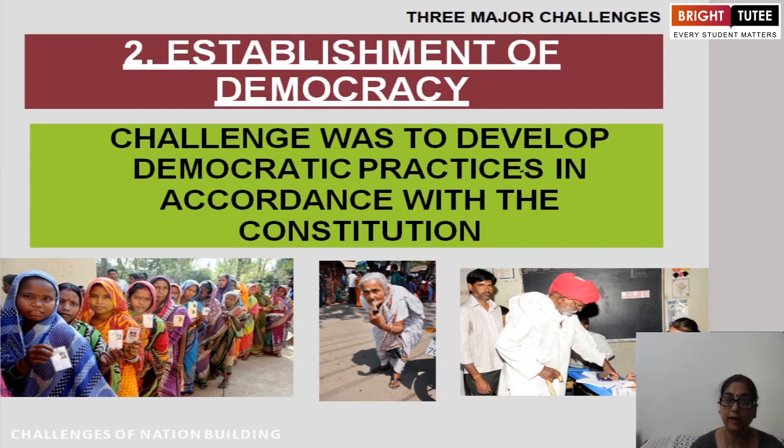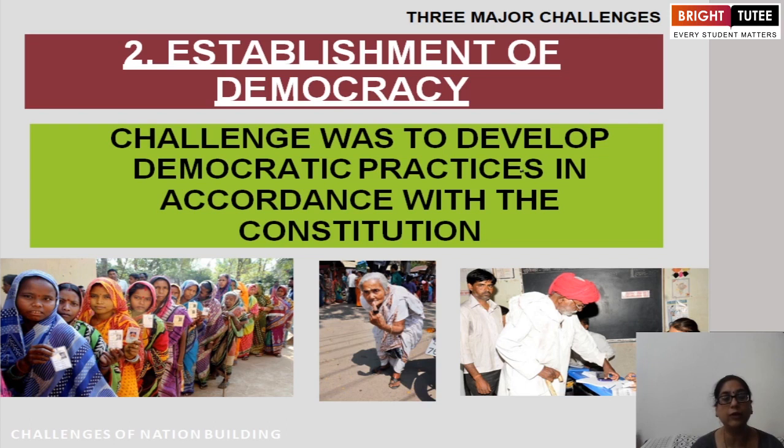Then the second thing was the establishment of democracy, a very, very big problem. The challenge was to develop democratic practices in accordance with the constitution. People were not even literate. We did not know what exactly democracy is. So it was a big task for our government to spread this democracy, then to strengthen it, and then to deepen it, because people did not even know what exactly democracy was, because they were in the habit of living under British rule.